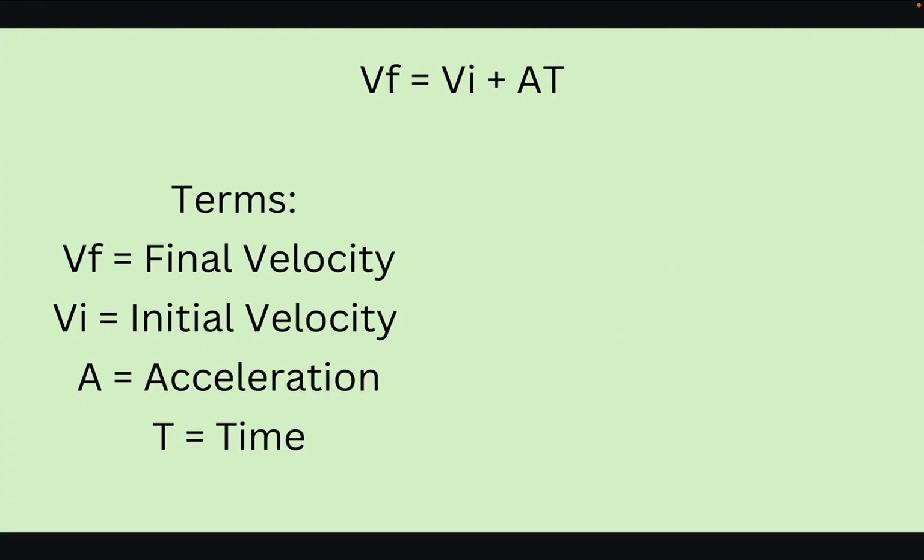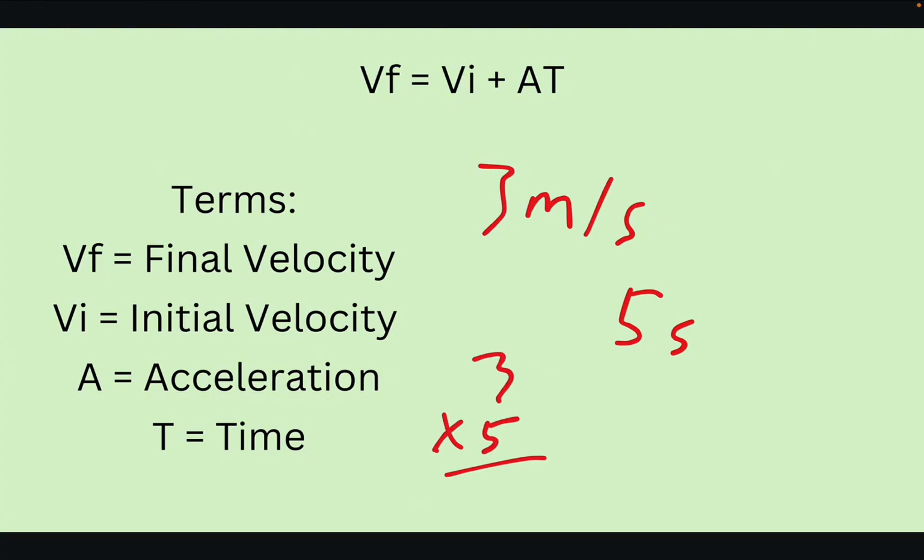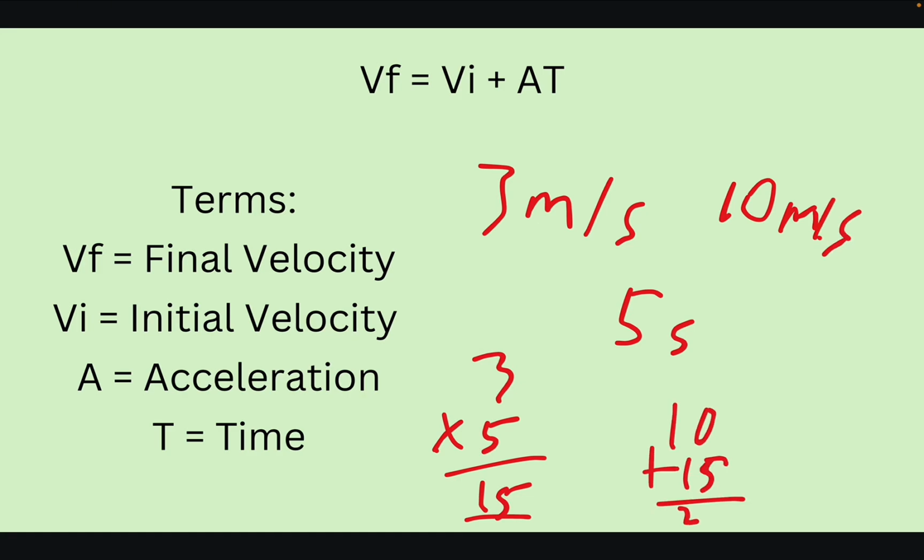For instance, if the acceleration is 3 m/s² and we know that the movement happened for 5 seconds, then if we multiply both of these together, we'll get how much faster the vehicle or object went. So once you have the change in velocity, if you just add that to how fast the object was going initially at the start of the motion, let's say it was going 10 meters per second initially, then after you add both of these, you would be able to get the final velocity that the object would have at the end of the motion. That's basically the explanation for Vf.